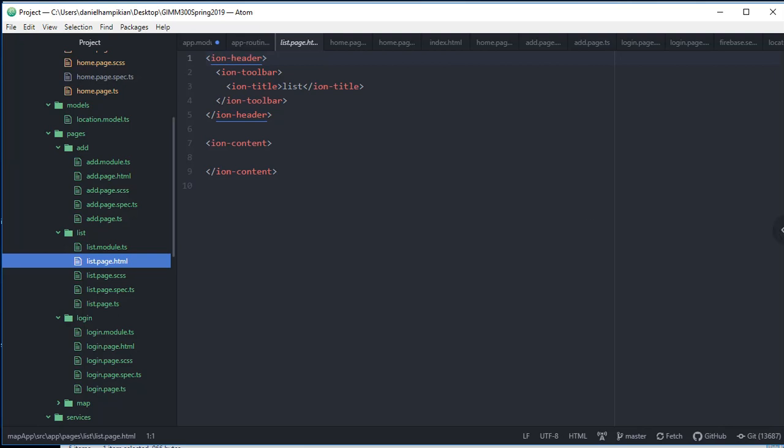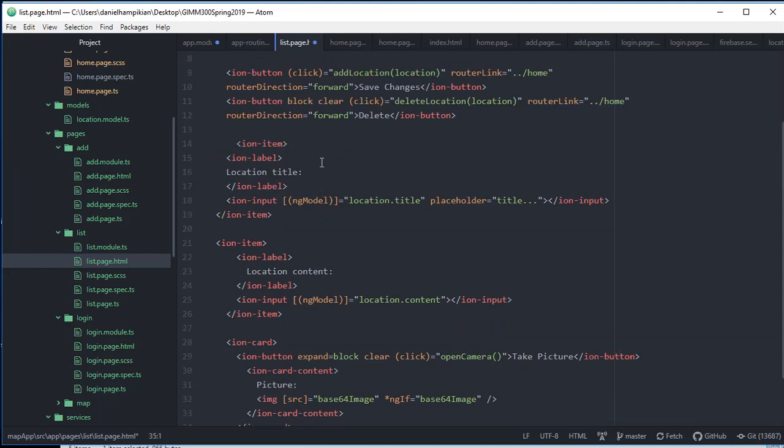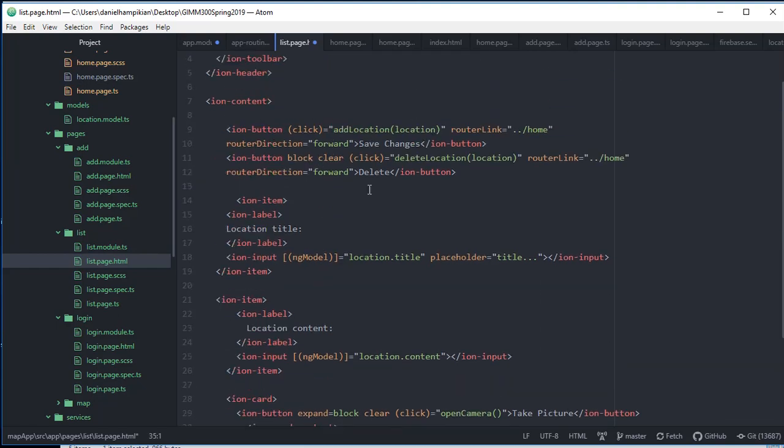We'll want to display the pictures, so what I'm going to do for the list page is we're just going to copy over the same information for add that we had in ng content. So there it is, except we'll add one button, which is this.